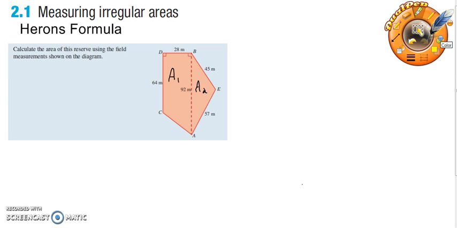Now when we are looking at area 1, just put your title down. Sorry, I hit the wrong button. Try that again. That's the one I wanted. So we're looking at area 1. I just put a title. That's what I like to do.